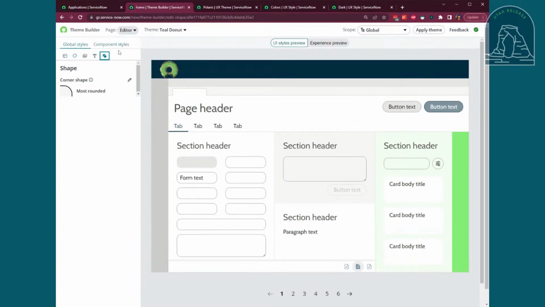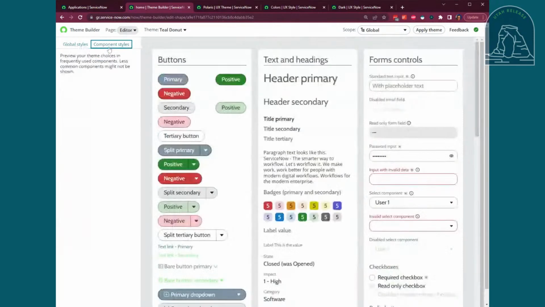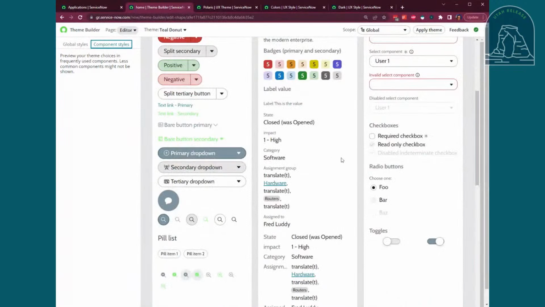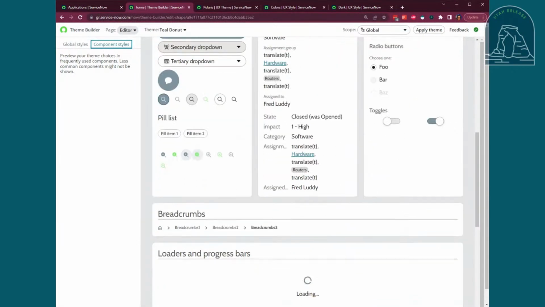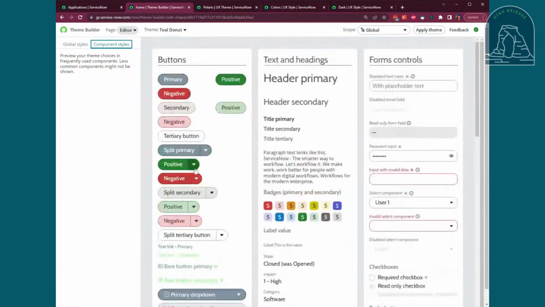Then something that's really cool is you're able to go into component styles and see your different configurations applied to, I feel like, a very thorough list of UI elements. So you're able to see, okay, this is what my primary button looks like.